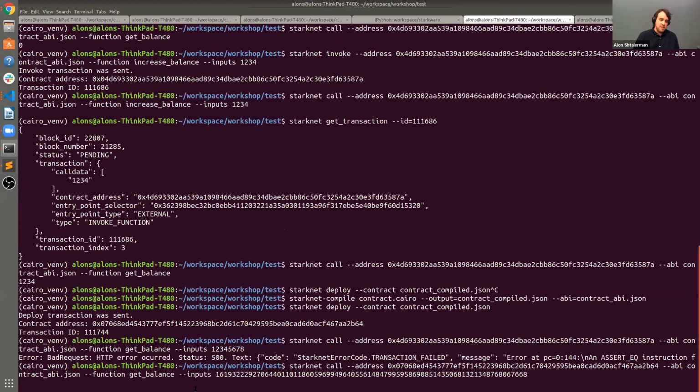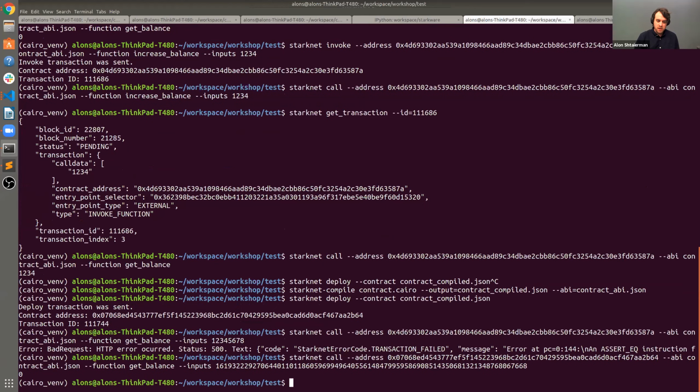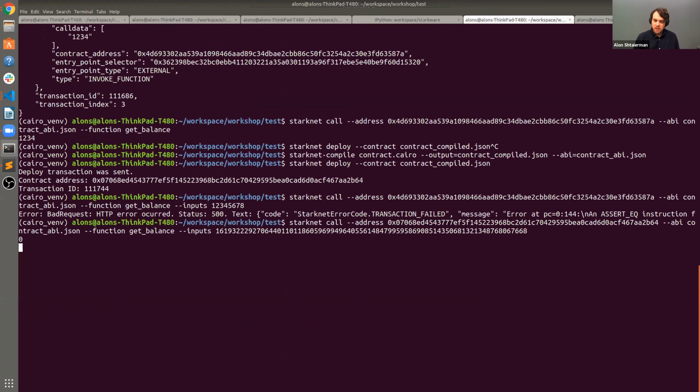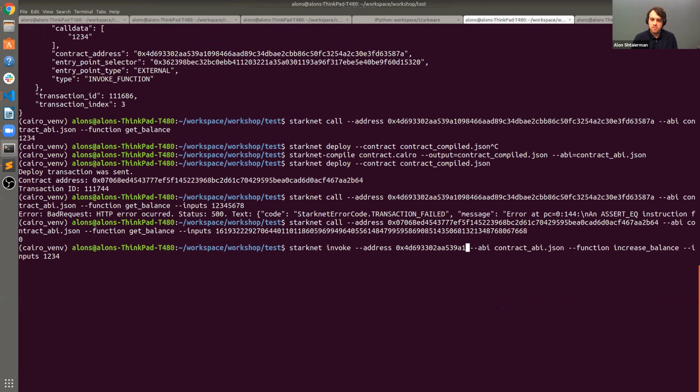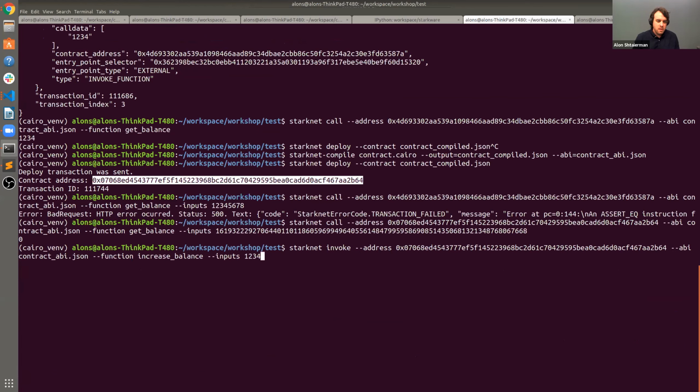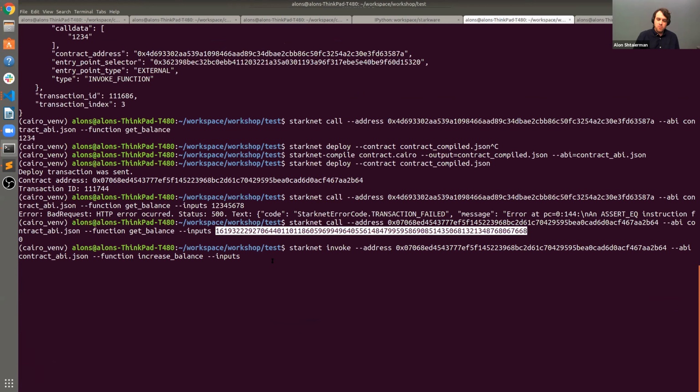So again, this user has a 0 balance, so let's change that. We'll use invoke again, and we'll make sure we do it correctly by first things first, changing this address here. Yeah, this contract, great. And we're going to call increase balance. Now, we have 4 inputs we need to supply. The first being the user we want to change the balance for. So we'll just put this user key that we've created before. We'll change their balance like we did before with the number 1, 2, 3, 4 as an amount.